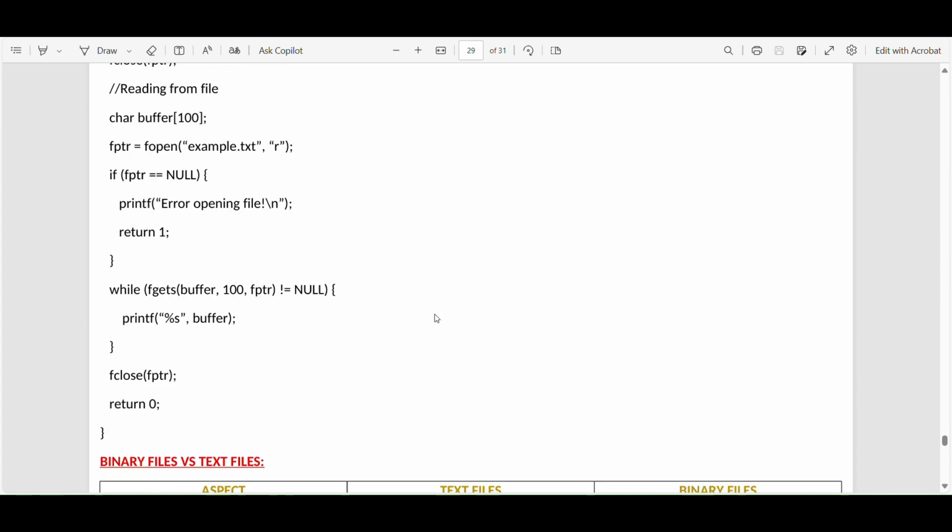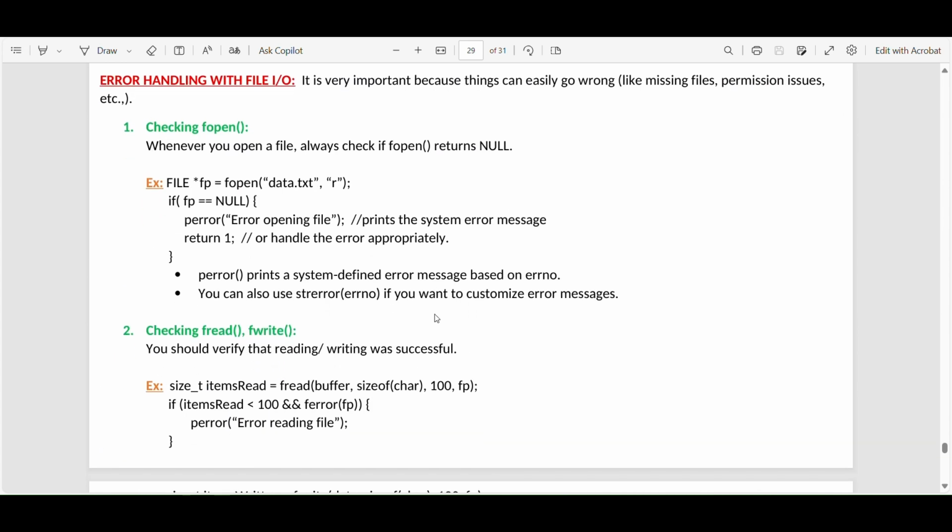When this line is executed, we have to know whether it was successfully executed or not. So we check whether that file pointer is NULL or contains some value. If it is NULL, then this line will be executed.